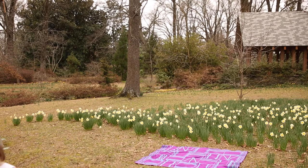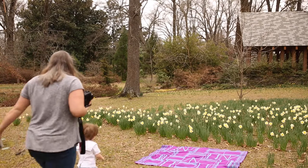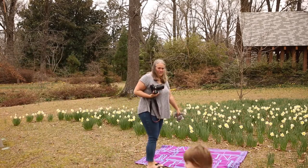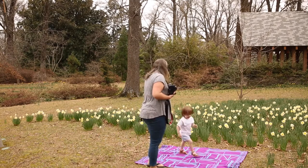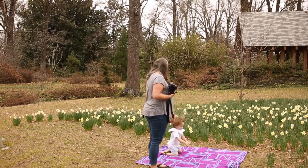But anyway, he was a booger. Just look at him. He's so stinking cute. And look at that pandemic hair. This baby needs a haircut. And now he's just running circles around me. Yep.